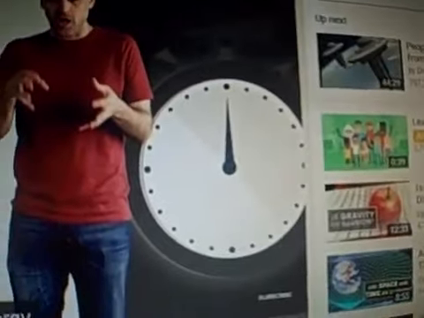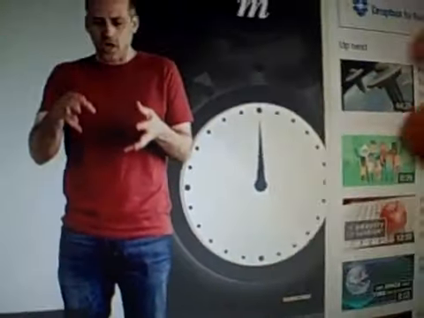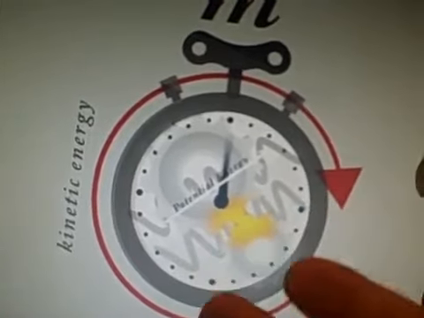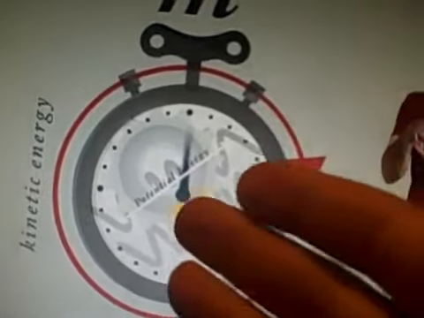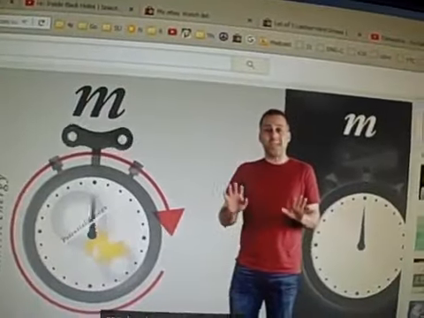This one is already expired, and that's all you're really demonstrating here: a full battery running down, an empty battery staying unwound. And so you're just watching this get less heavy and saying it's heavier. Well, it's only heavier not because it's moving, but because it has potential energy in it, because it has more quanta or more capacity to liberate quanta, at a more microscopic level. Okay, got it?